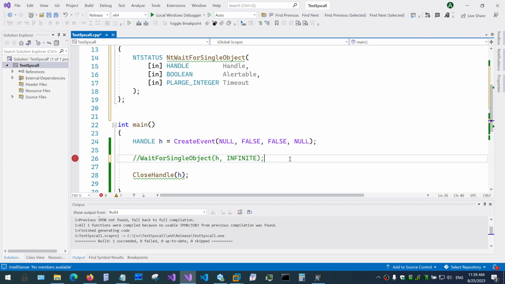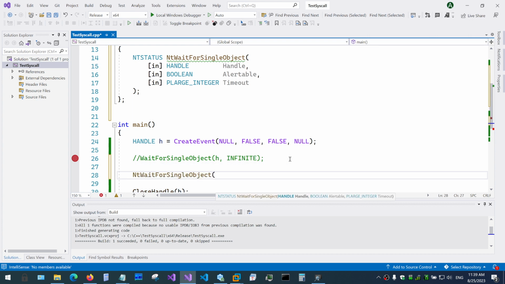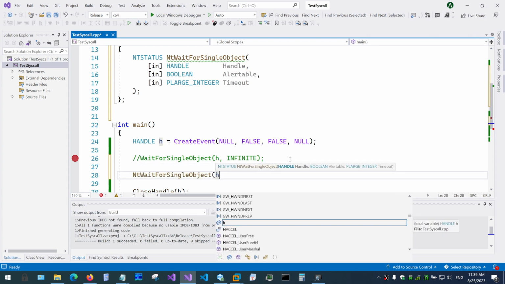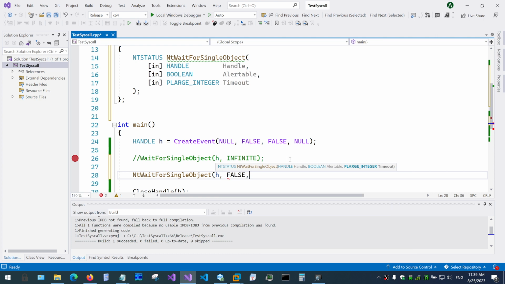So let me rewrite it a little bit differently. Again, it takes our handle, pretty much the same thing. This is not alertable, but then we need to specify a pointer to a timeout. Now, what I was thinking originally is to specify a very unique value for this pointer, and then catch it with our debugger.